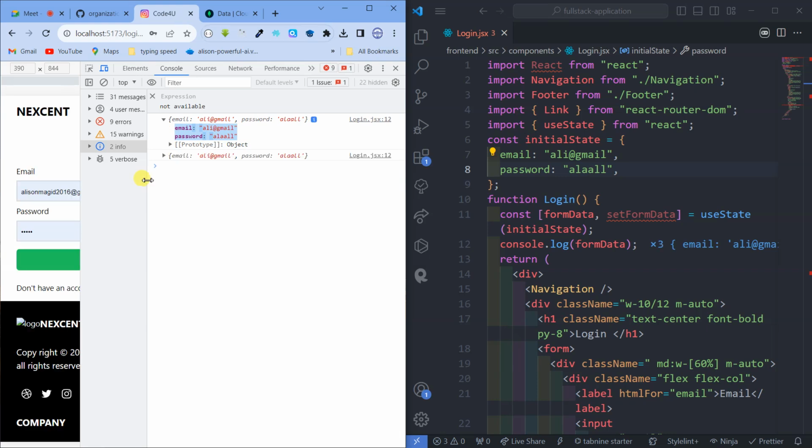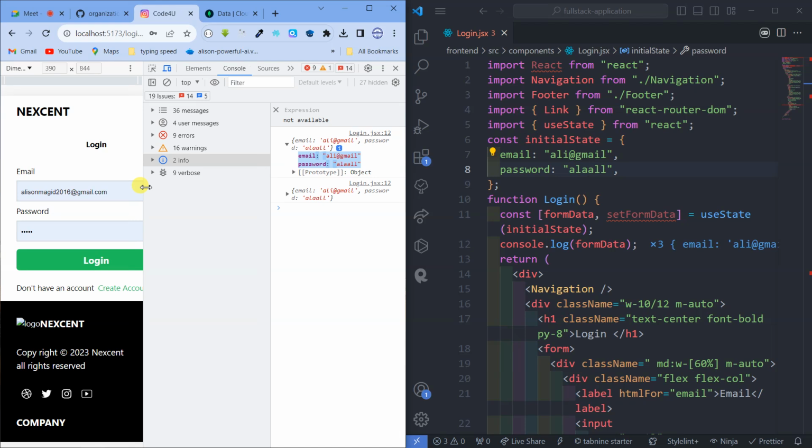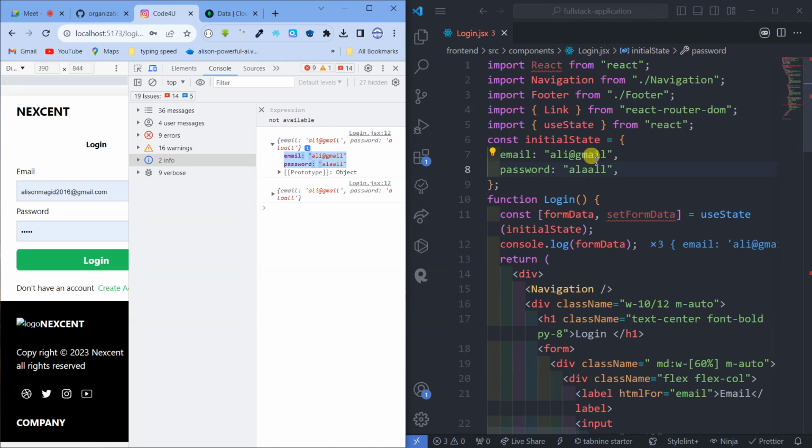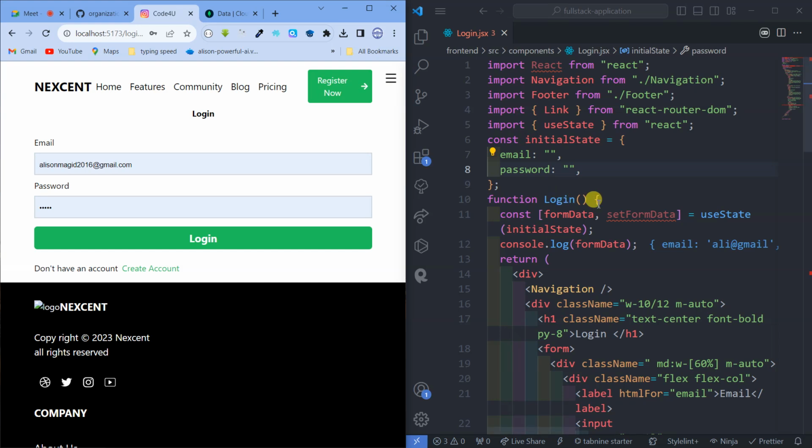So this gives us a proof that the initial state is well connected into our state here. So let's remove those initial documents from there, remove it out, even this, save it just like this, and then let's close this inspect.